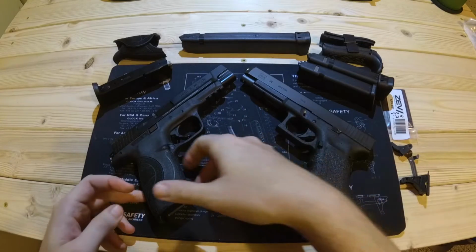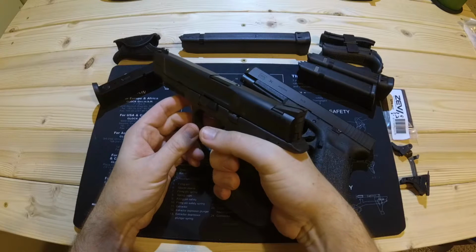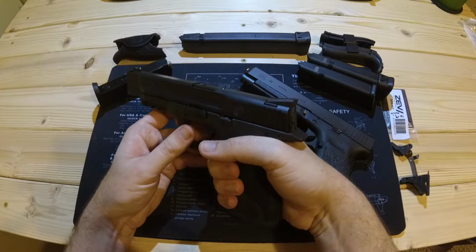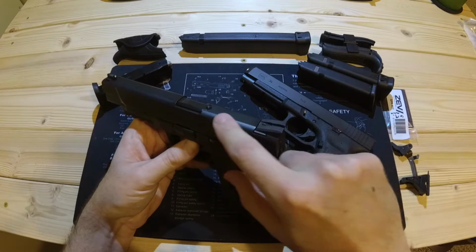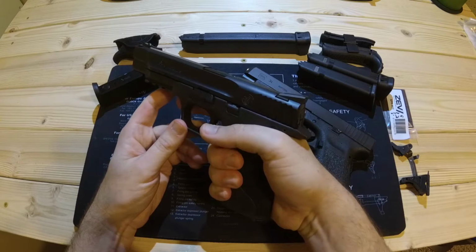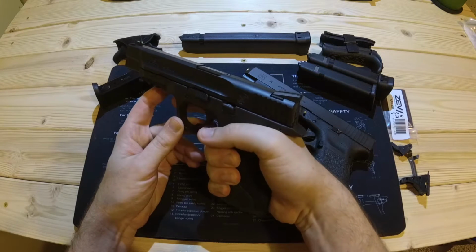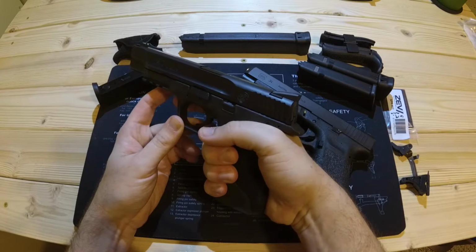So from an ergonomic standpoint for the Smith & Wesson, I do have to give a lot of props to Smith & Wesson. They did some things right with all of their M&P line, their full size and even their 9C, but especially the Pro and the Core, which I don't have. Core, of course, being the optics ready version of this. The grip angle is, I think, maybe a degree or two less, so this really matches a 1911 grip angle, so it's a very natural grip angle, and it just sits very well in the hands.